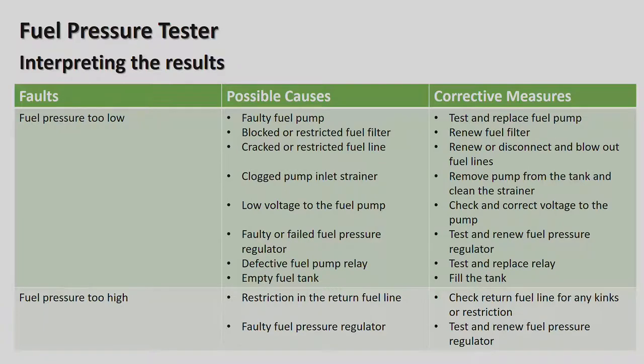Empty fuel tank, fill the tank. Okay, so obviously if the tank is empty, you've run out of fuel, you're not going to have any fuel. You're going to have low fuel pressure or no fuel pressure at all. Fill the tank up with some petrol. That's just an obvious one. All right, that's a no-brainer, as they say.